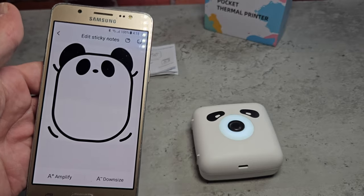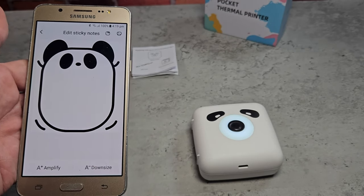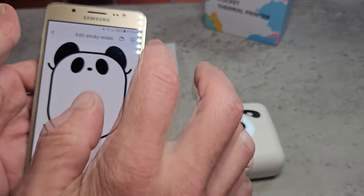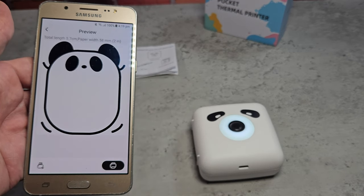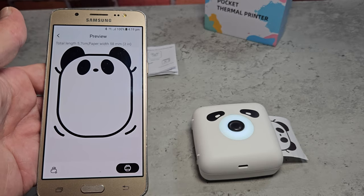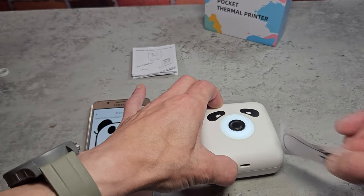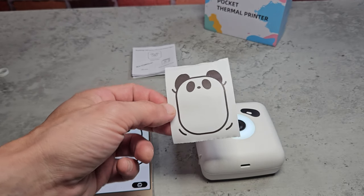Your picture texts, you can select vertical or horizontal. Let's do a little test print on this to see what this looks like. You can also select if you want to amplify or downsize the image. We'll just leave it as it is. We'll select the image and then press complete. And then this should just print. So to print, you just press the printer icon. And it's a nice, quiet, smooth print. Tears really easily, and this is like your typical till receipt.